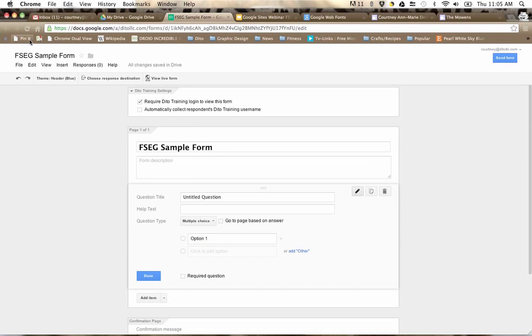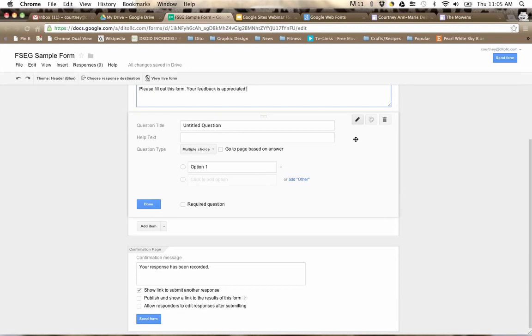So we can see we have our name right here at the top, and our name is going to appear on the form. You can see we can then add a form description. So we can go ahead and just give a nice little description or message of what our survey fillers or form fillers need to do. You can see that right away we're going to have one question already up for us.